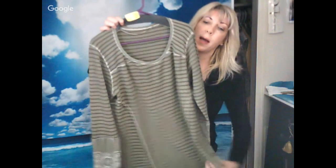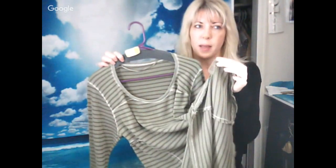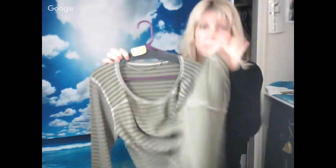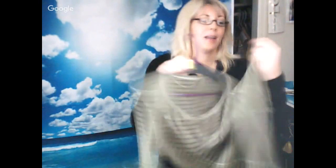When I got home and started to look at it, since the tag was missing, it wasn't a Free People. It didn't have the right RN for that. But I looked it up, and it gave me the overall umbrella company's name, then I dove into that name. Uh-oh, I'll have to put these on to tell you. Sorry, I cannot read that close up. 101206 was the RN number, and I can't remember the name of the overall company. It was Talcy something. But when I Googled them, it showed the list of the labels and the brands that they make and do well with. So this is a Soft Surroundings.